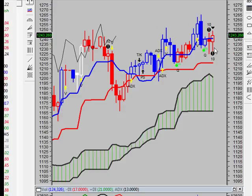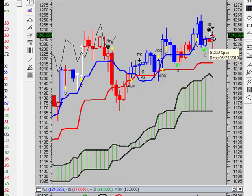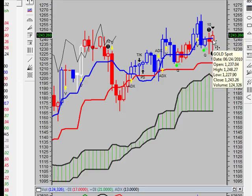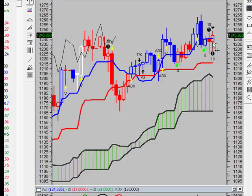All right, let me explain the bars here on the chart. As you see, the bar here on June the 23rd, we had a signal here, this 10, and another signal here with the 10. Let me explain the 10s. What this means is that we're having major support and resistance price action around the short-term period moving average. That's what that means, and that we have to take note. So let me explain it.